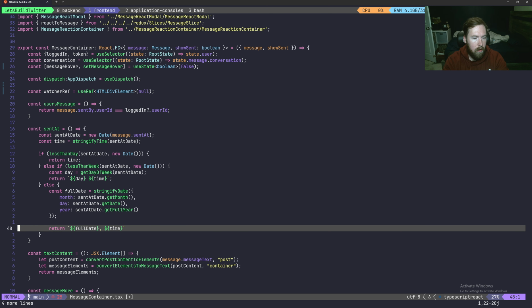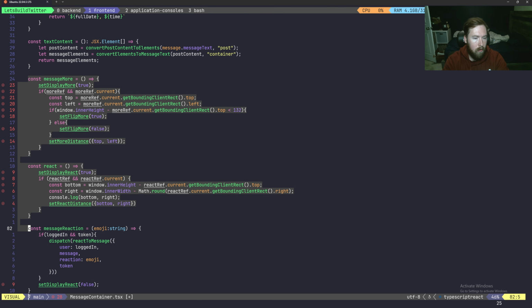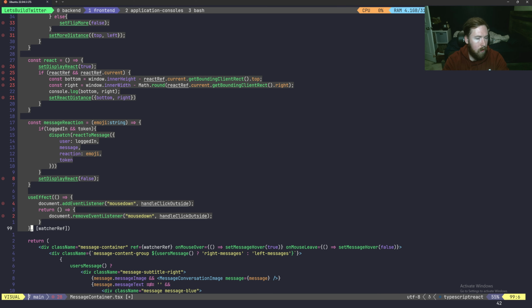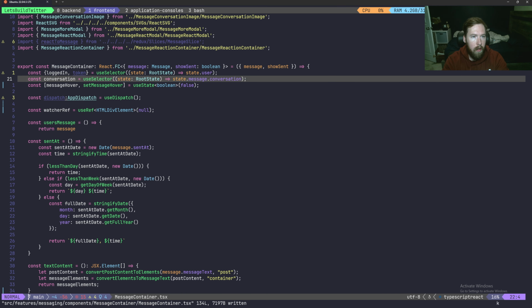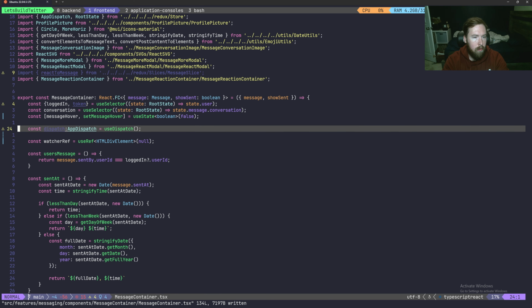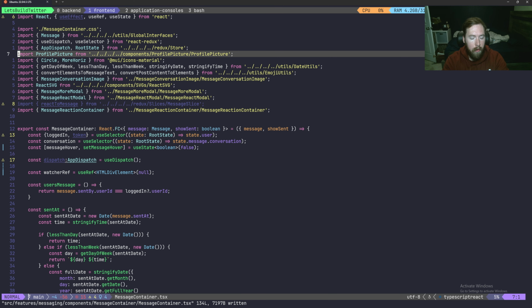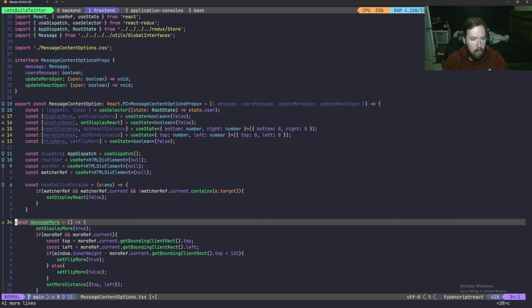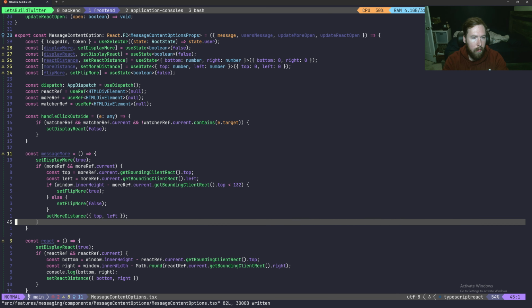So like I was saying, let's go back down. We need the message more, we need the react, we need the message reaction, we need this use effect. Let's delete these out of here, and now there should be less errors in here. There might still be a couple places where it's broken, and I guess we don't need the app dispatch anymore, which I think we add back in later, so I'm not going to delete that yet. But let's hop back into that new component and add this in. So now we can paste all of this in like so. Go ahead and do that, and this looks good. So now we should be using our display more and everything.